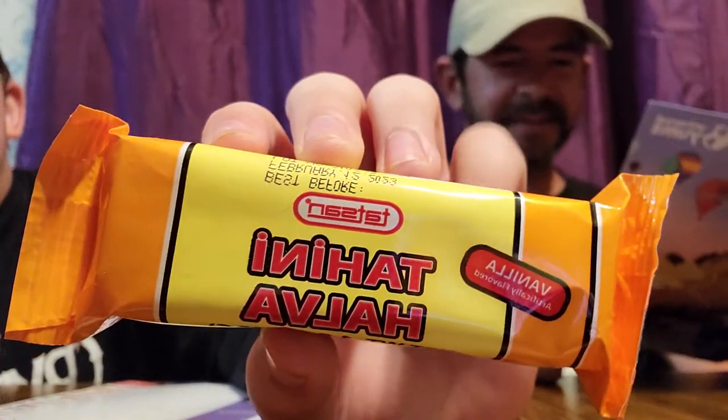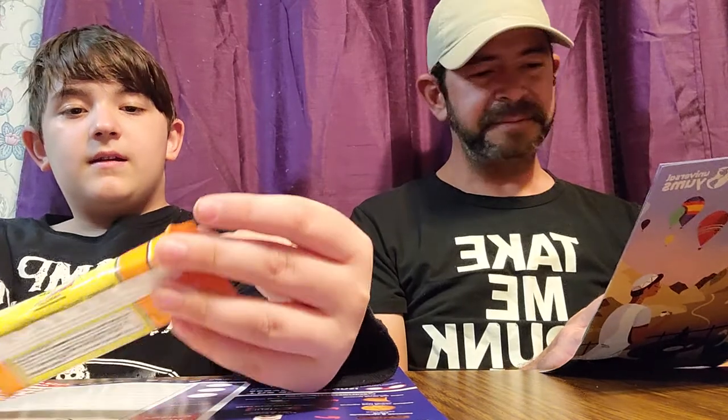Alright, vanilla tahini halva. Turkey's crumbly sesame sugar tradition. In Turkey, it doesn't get more iconic than halva. The extraordinarily crumbly ground sesame confection locals have been loving since the 11th century. We need a plate. Yes, we do. A famous enthusiast was Suleiman the Magnificent, the Ottoman Empire's longest reigning sultan. He built a special kitchen next to his palace called the House of Halva, where at least 30 versions of halva were produced, including the tahini version in your box. It turned out to not only be the sultan's favorite, but the favorite of the entire empire. And just maybe it'll be your favorite from the box.